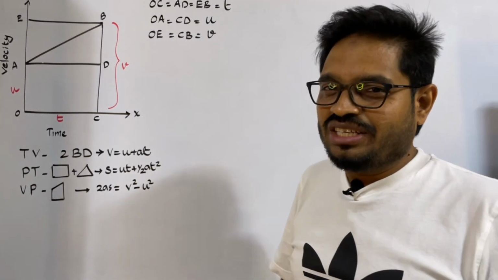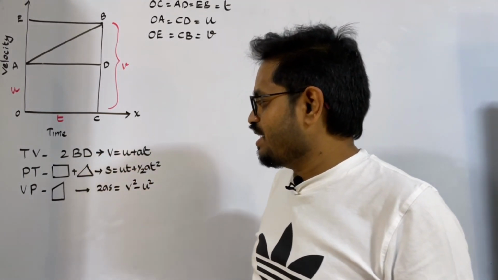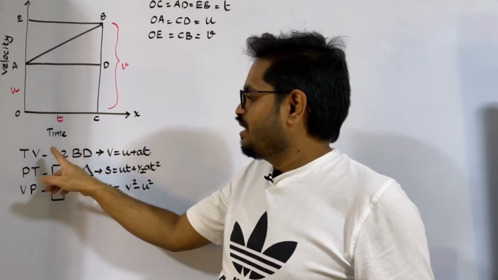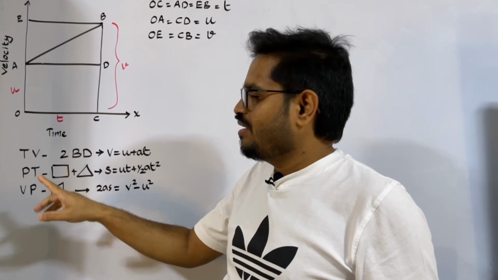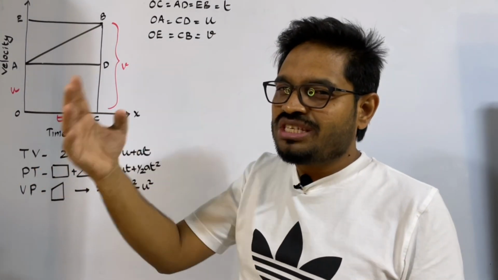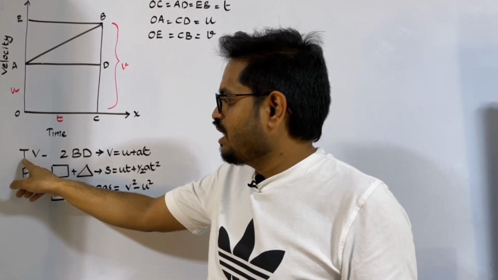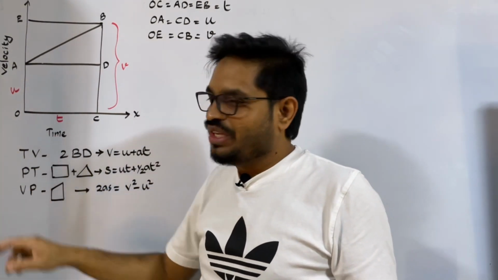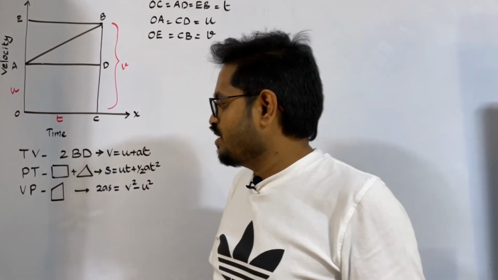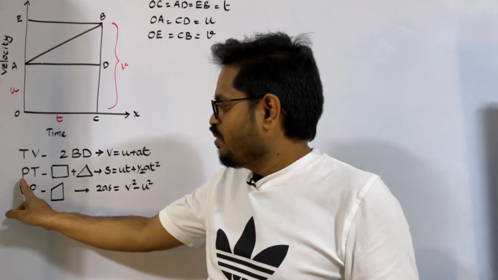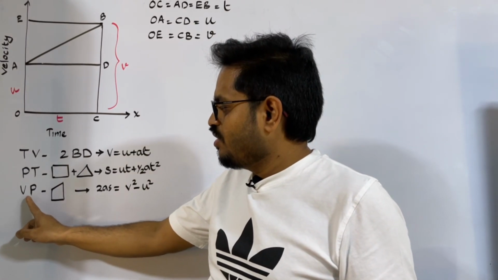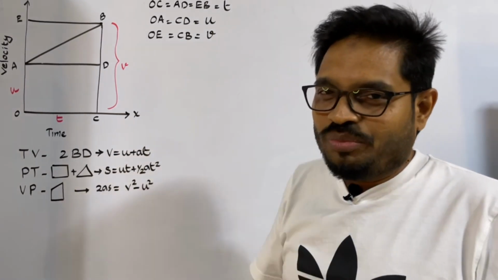So hope it is clear to you. Now let us go for second. Okay, T and V. The T and V are very simple. Now let us decipher what is it. Velocity time relation. So opposite way you read: velocity time relation, and then second one position time relation, third one position velocity relation. Hope you got that.